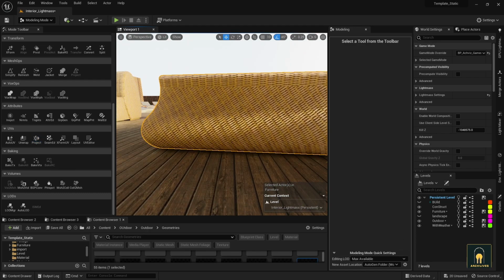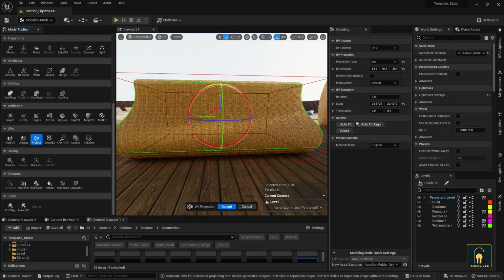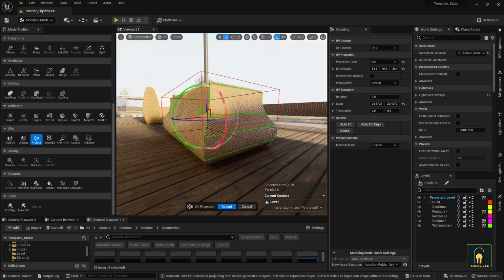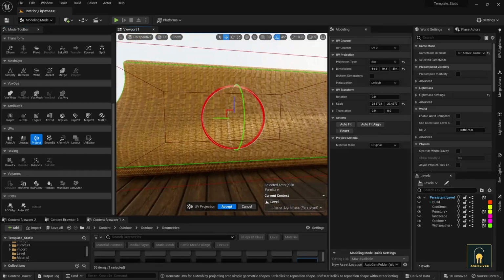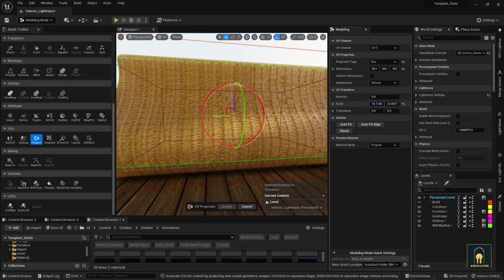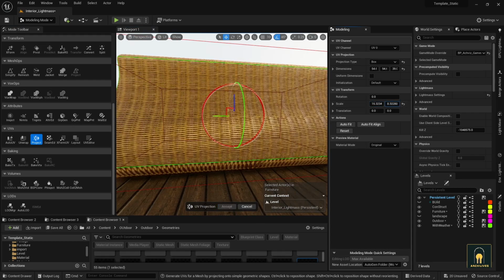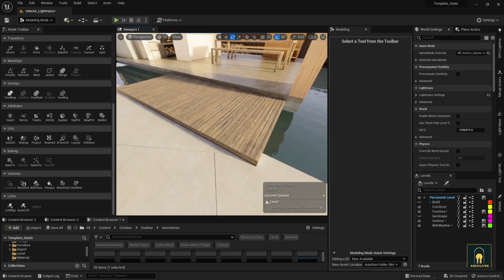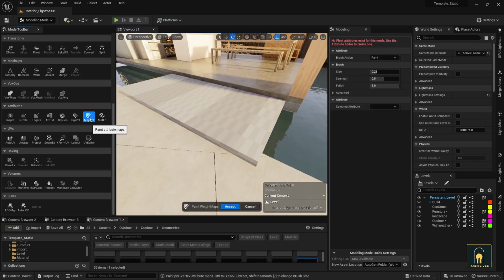Or shape cylinder, etc. That's correcting the UVs according to the shape of the object.